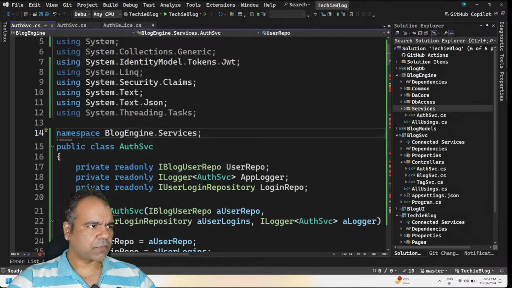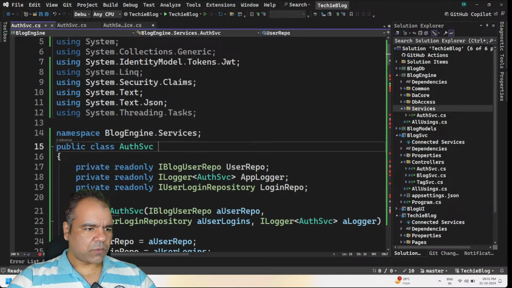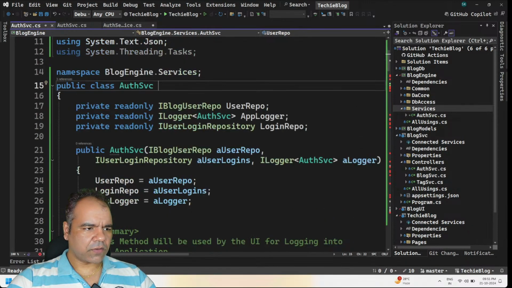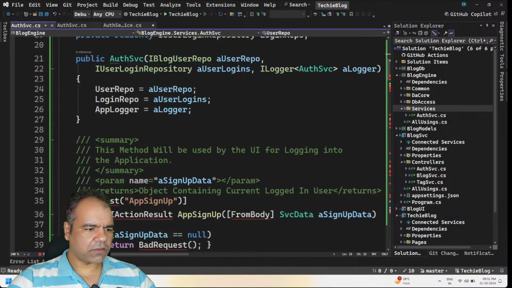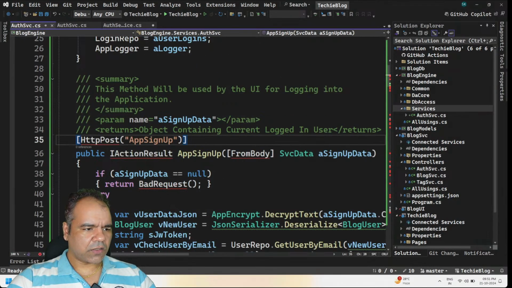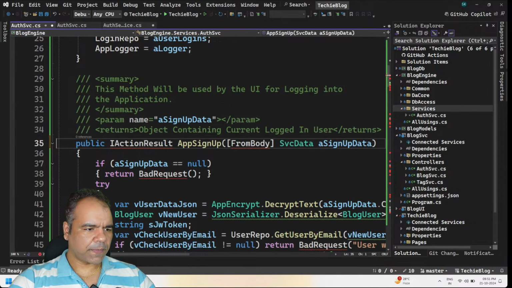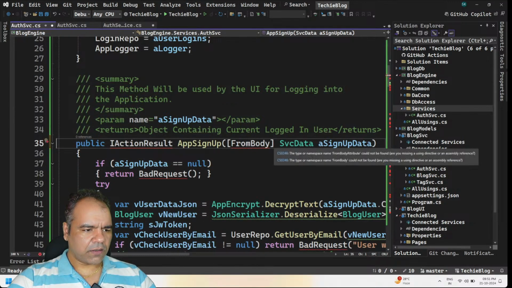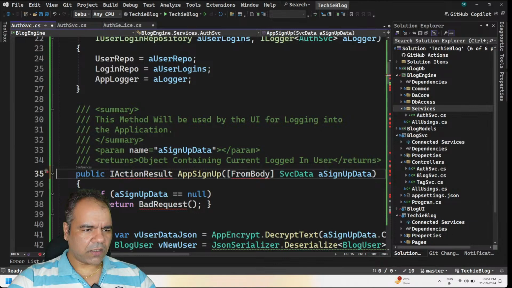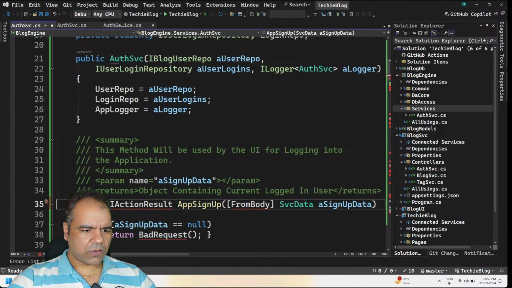No. So now once I have copied and pasted it here, we are not using this, and we are not using this.